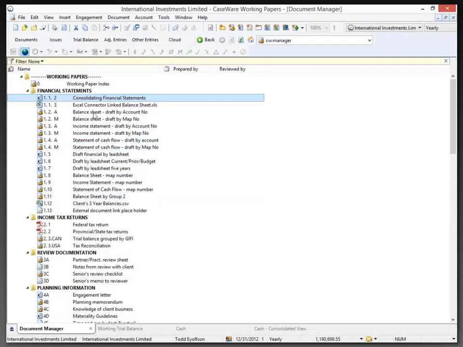Again, that's a training file. I'm going to have a look at that to see what I've missed there, to see why those messages continue to pop up for me. But regardless, that's how we perform consolidations, both real time, as we did in the Canada Investments Limited file, and batch as we did in the International Investments Limited file, and a combination of the two by bringing the real-time Canada Investments Limited file into the International Investments Limited file.